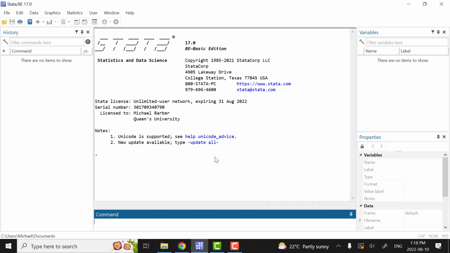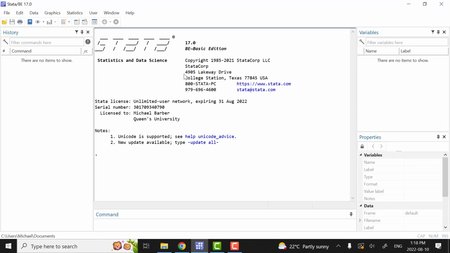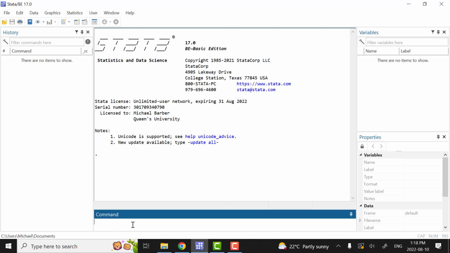Okay, so that's it for this interface. In the next video, I'm going to show you how to open up different types of data sets so we can actually see this variable window get populated. Then we can understand how to create new variables and how to create these graphics and do hypothesis testing and things like that. But hopefully after this video, you have an idea of what you're looking at with this interface. I know it can be a bit intimidating, but hopefully that helps make it a little less intimidating.